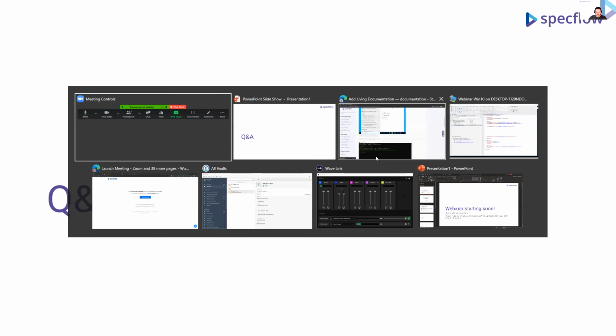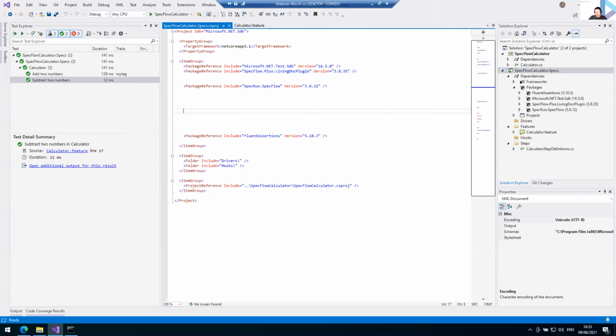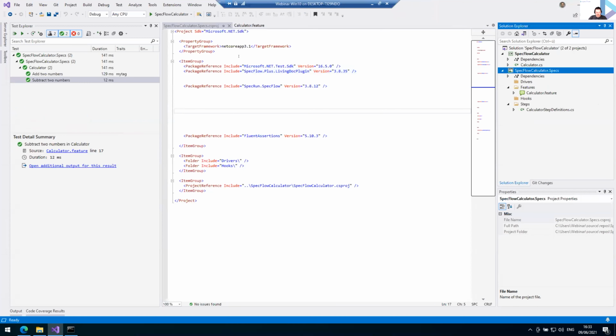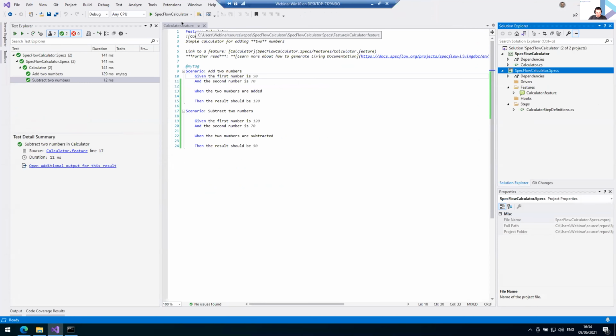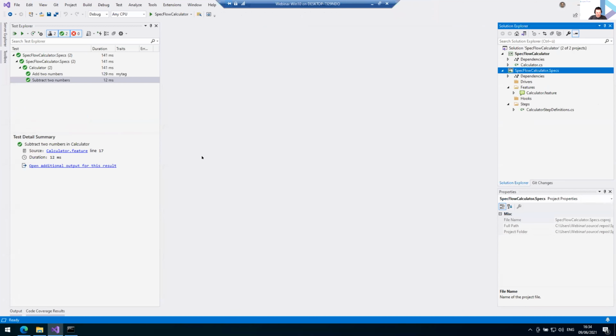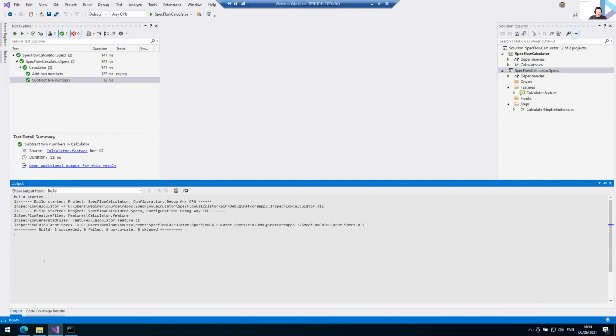Good. And we have a question. Rajiv is asking, can you tell how to generate test reports using the default SRProfile file as a profile file? So yes, I can tell you that. I can show you that. By default, the runner, this is a SpecFlow Plus runner exclusive feature, also generates a test report.